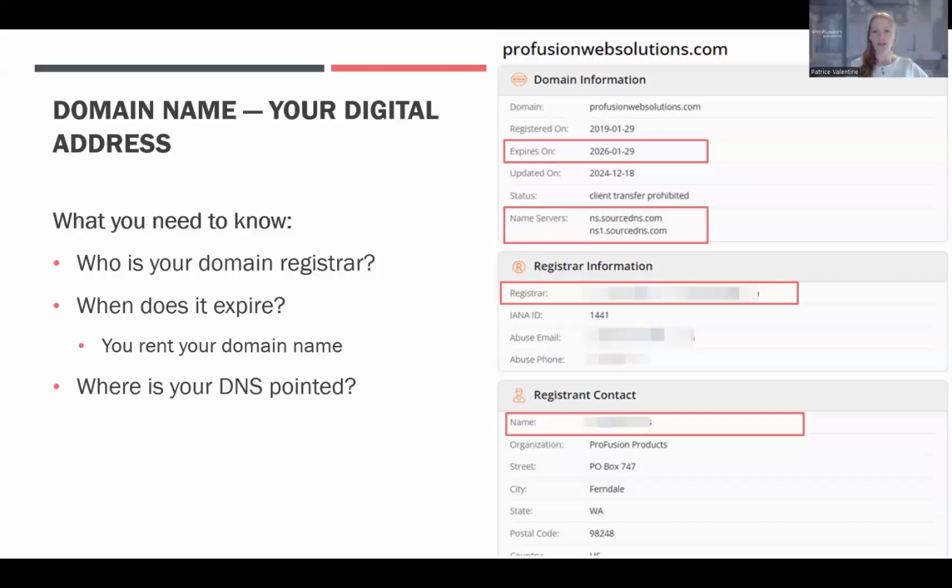Now you can set your domain name to be on auto renew for most registrars. On GoDaddy, for example, you could set the auto renew, and that does give you some peace of mind. However, just remember that credit cards do expire. Credit cards get hacked, so you might have canceled a credit card and not updated it in GoDaddy. So just think through all of those things when you're registering your domain name. You want to register it for a good enough amount of time that you feel comfortable you've got the domain name, but not so far out that you might be creating a problem that you're not even aware of yet, like losing access to that email address.